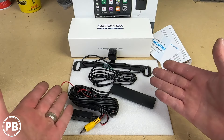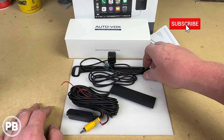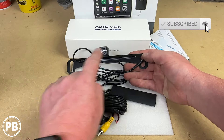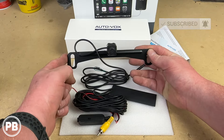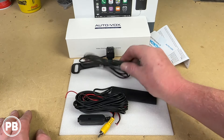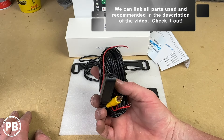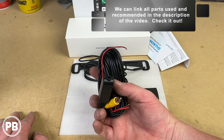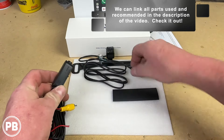Here at the bench, the camera kit we're going with is by AutoVox. It's a license plate mountable camera, and it comes with a nice bracket that fits back behind the factory license plate location. This kit also includes a little camera harness and an extension harness that takes what the camera sees and passes it all the way to whatever display you're using to show that camera image.